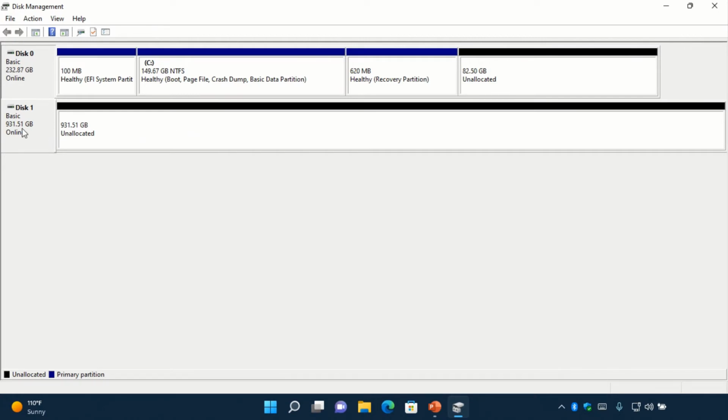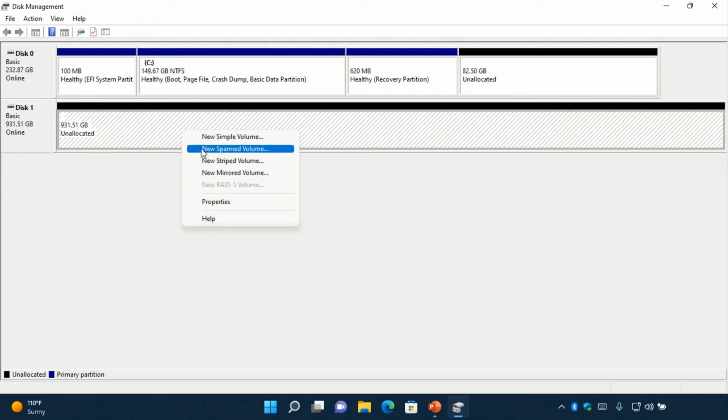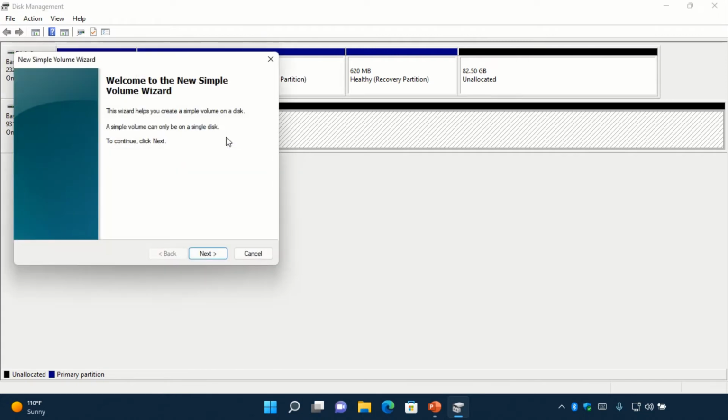Very simple. You go to the storage device, for example, in this case, disk 1. You simply go to the empty space here, right-click, and here it gives you more options. I will select the first one, new simple volume. Now, by the way, when you see the word volume, just think of it as the partition. Although technically they are different, for the time being, just think of the volume as the partition. So I will select a new simple volume.